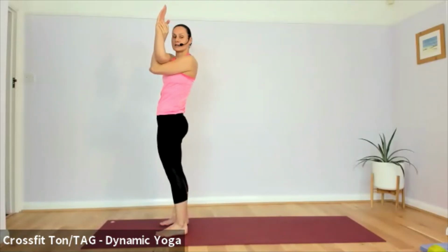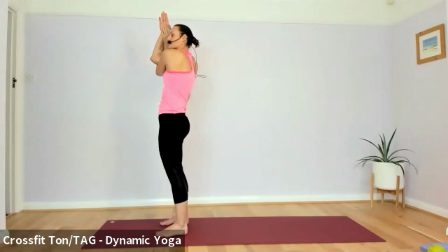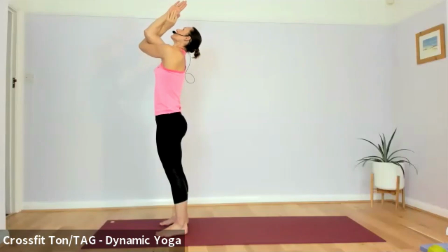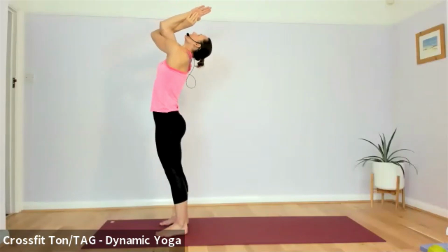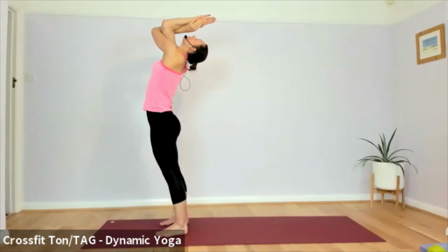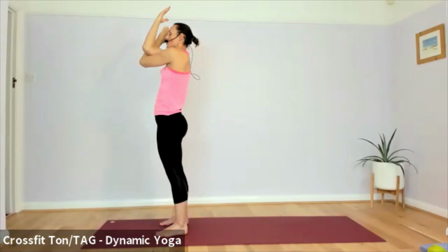Back to center. Over to my right. Keep your hips pointing to the front. Back to center. I'm lifting the elbows. Squeeze the glutes if you want to give it a slight back bend. Come back to center. Let's open the arms.